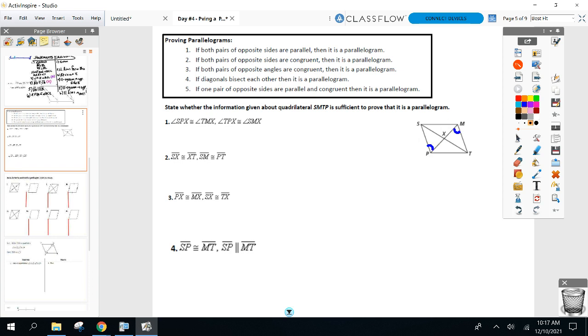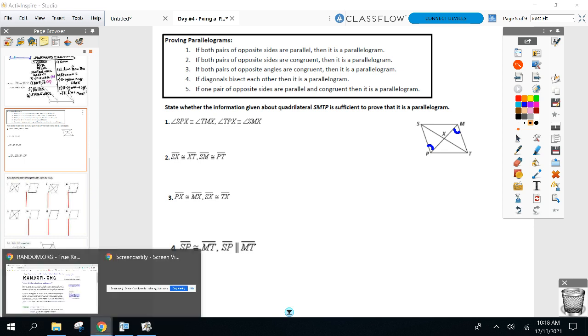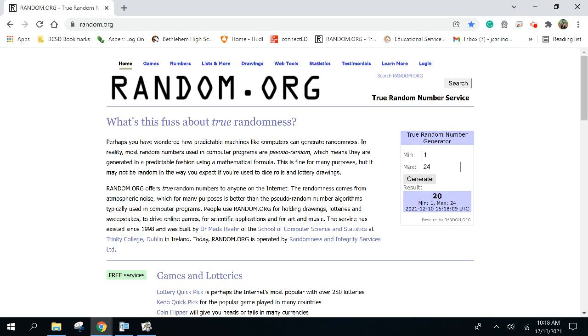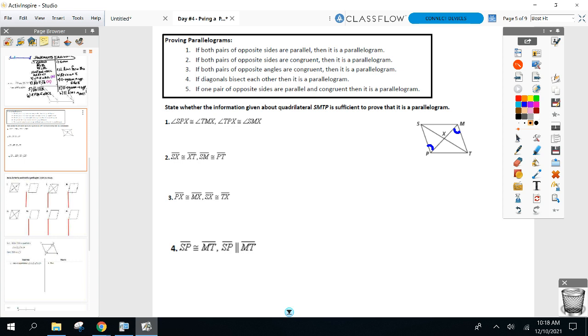Stop right there for me. Can you also imply something else is true if you know those angles? I hope so. If those angles are congruent, what else does that mean is true? Don't say anything. Look at it. We have to get to this point because we can't do the proofs like this. If those 2 angles are equal, what else is true? Any idea what else is true here?